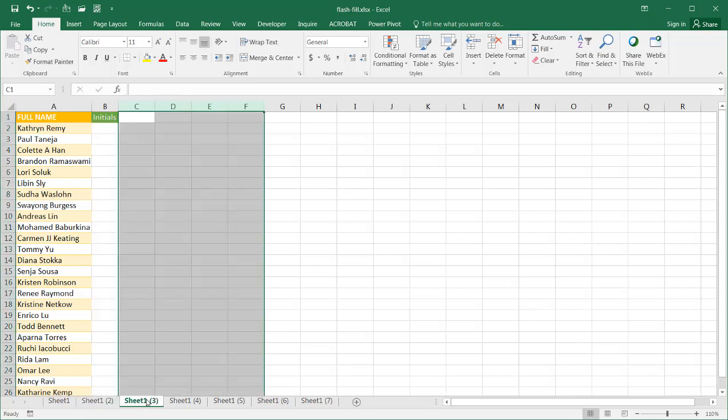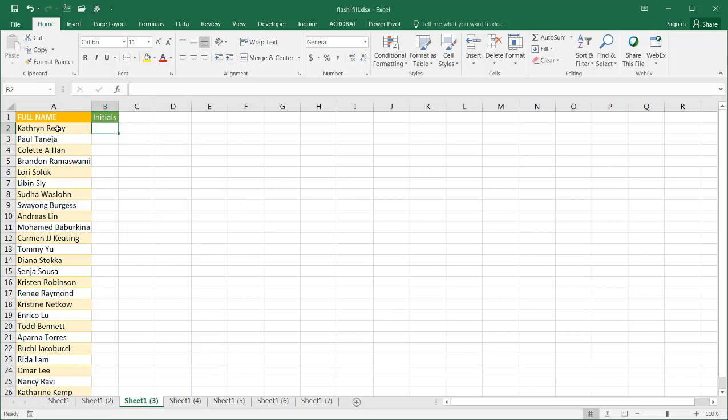Let's go into our third example here. Let's say I just want to get the initials out of the full name. I'll type K and then R, Ctrl Enter to stay in that cell, Ctrl E to Flash Fill, and now you notice it's filled in the initials here. And look, it even was smart enough to figure out that even though there's a middle initial here, it took out the C and the K.